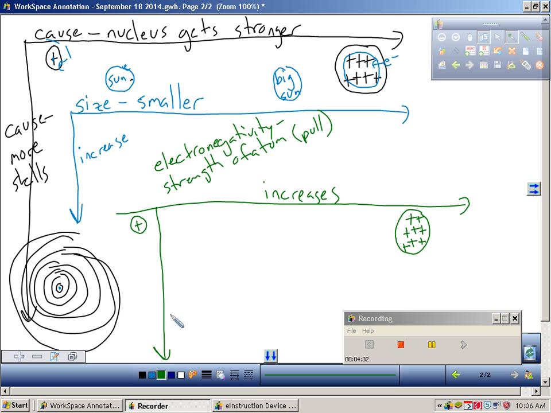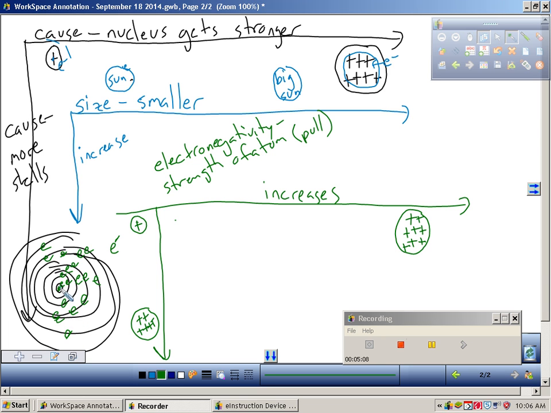As we go down, well, you might think stronger nucleus, stronger pull. However, we're looking at, let's say we have these 2 atoms, and an electron comes floating by. We want to figure out who's going to pull that electron more, this one or this one. Well, even though this has a bigger nucleus, it's surrounded by electrons. This is cesium, element number 55. It's got 55 electrons.